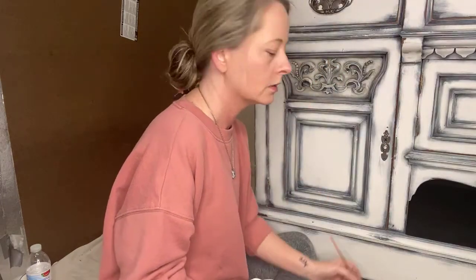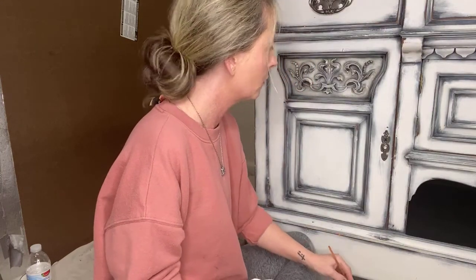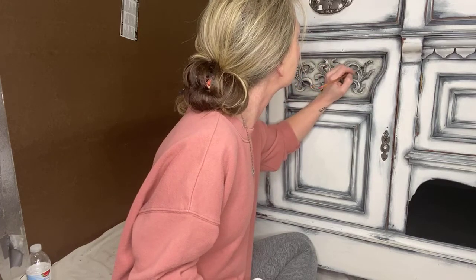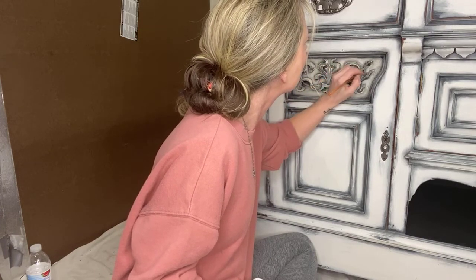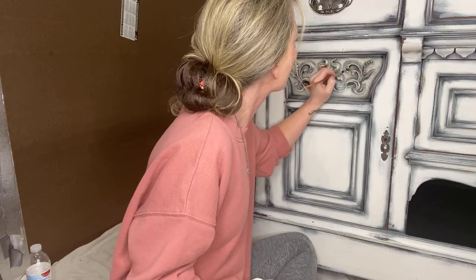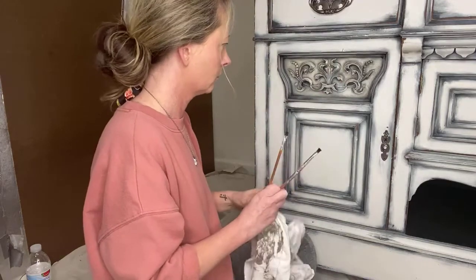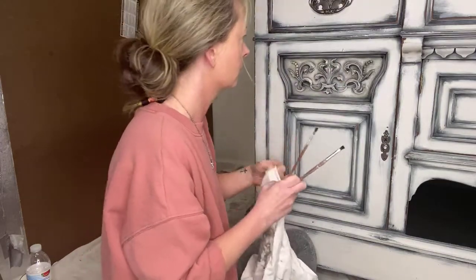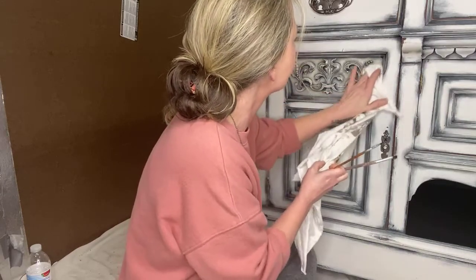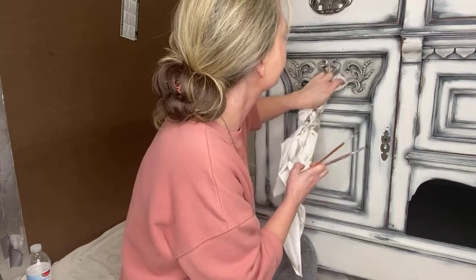See, I knew I was going to do that. I stuck my brush in the wrong wax. At least I didn't put it in the coffee. I usually end up putting my paintbrush in my coffee cup. Anybody else do that?